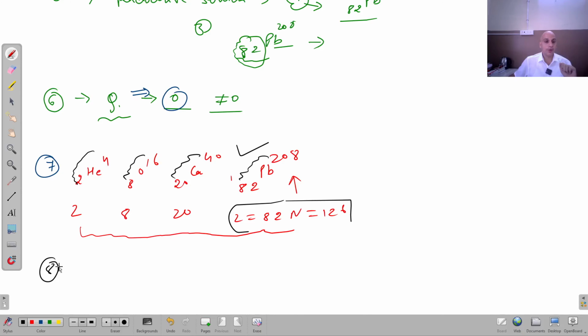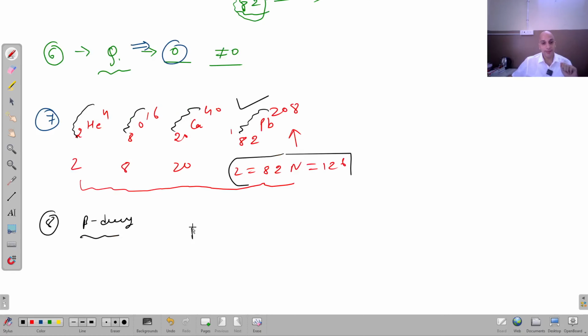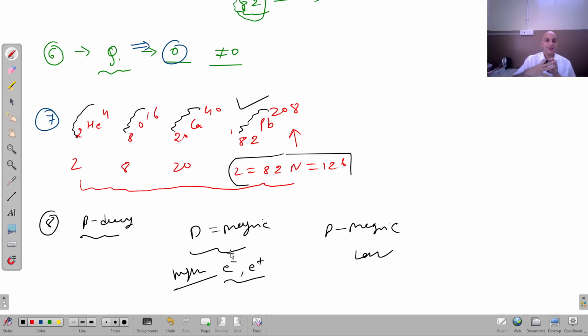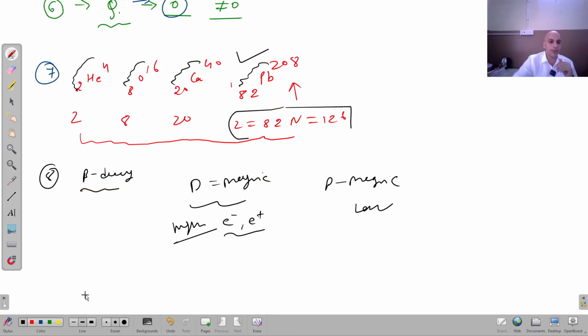The next evidence comes from the beta decay process. Again, just like alpha decay, when there is a beta decay and the daughter nucleus is magic, then the energy of the beta particles emitted, whether they are electrons or positrons, is very high as compared to the case when the parent nucleus is magic, right? If the parent is magic, then the energy is low. But if the daughter is magic, the energy is high. So it is again an indication that after the beta decay, the nucleus that is formed definitely has extra stability. That's why the energy released is more, because more energy released means higher stability. But if the energy released is low, then it means the nucleus that we got after this definitely has low stability.